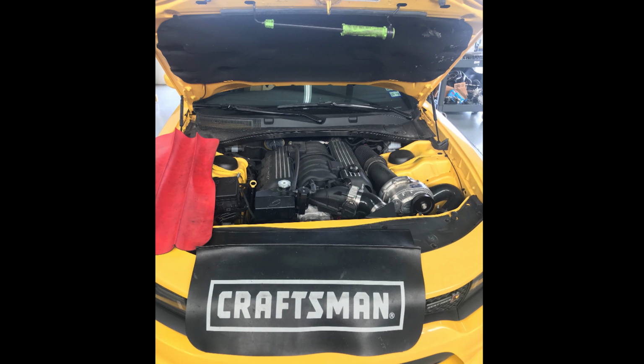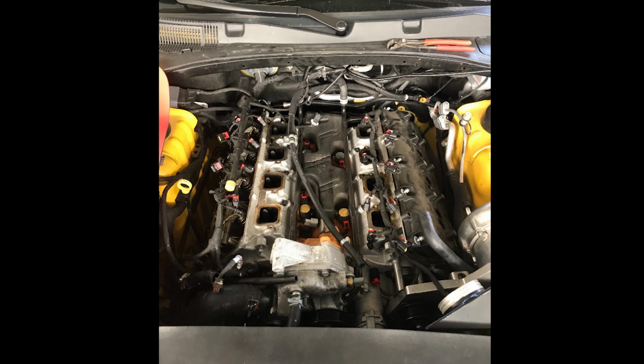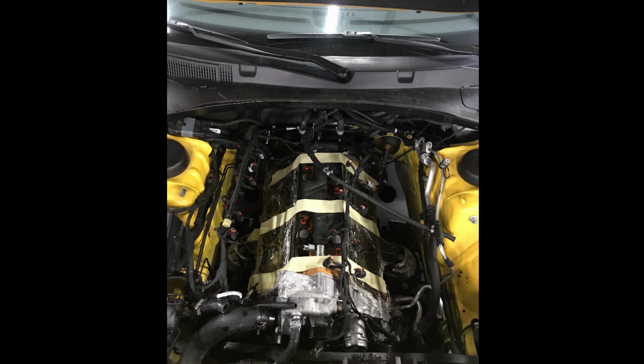So I just wanted to give a quick update on what's going on with the 426 build. The car's still with Pites, obviously. It's going to be there for a while, probably a couple more weeks at least, hopefully. But I'll put some pictures up. He did do the heads. The heads are off and they're at the machine shop, so that's good.